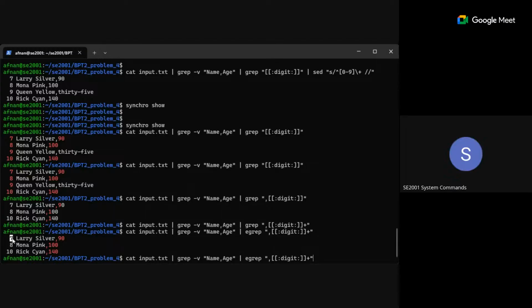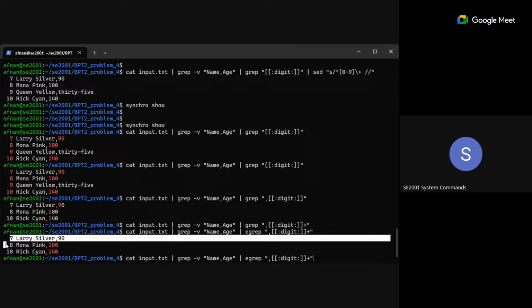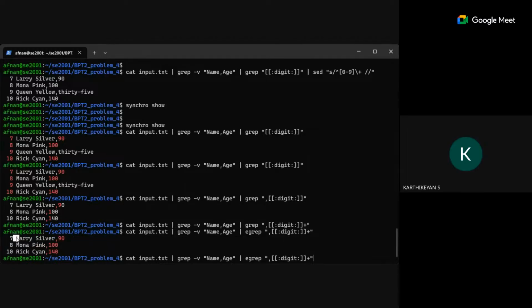Not even the index column. See, this is not a column. There are only two columns, right? This is a space. So if you have 7, space, 8, 9 as the index, or whatever you call it, there is this one additional column. No, that's what I'm saying. In CSV, the columns are separated using commas, right? That is one thing. Here, between Seven and Larry Silver, you have a space, which means this is part of the name itself. So you still have two columns only. That's what I'm saying. You understand? There's a slight nuance there.